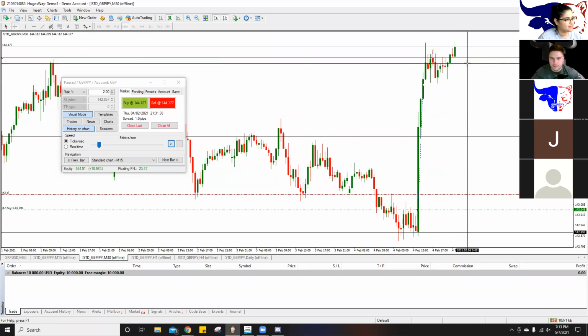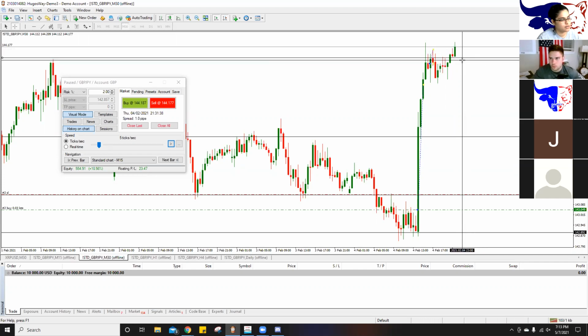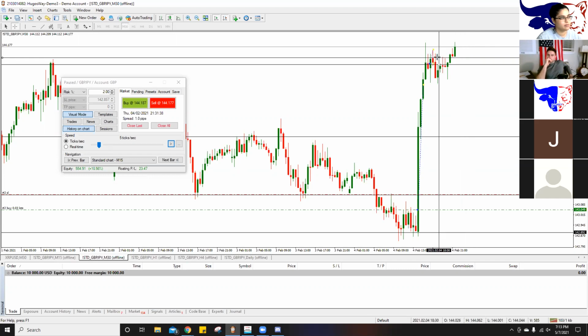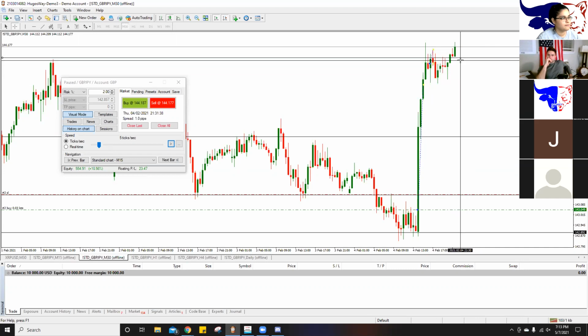So I would keep my stop loss still pretty tight, about 12 pips or so. Whenever I take the entry, and there's a resistance or support being broken, I keep my stop loss right below that broken support so that I give it enough room to make bottom wicks or anything like that. But I keep it tight enough so that if it does flip, I don't want to be part of this consolidation, or if price drops back down, I don't want to be part of that. So I would keep that at about 11 pips.